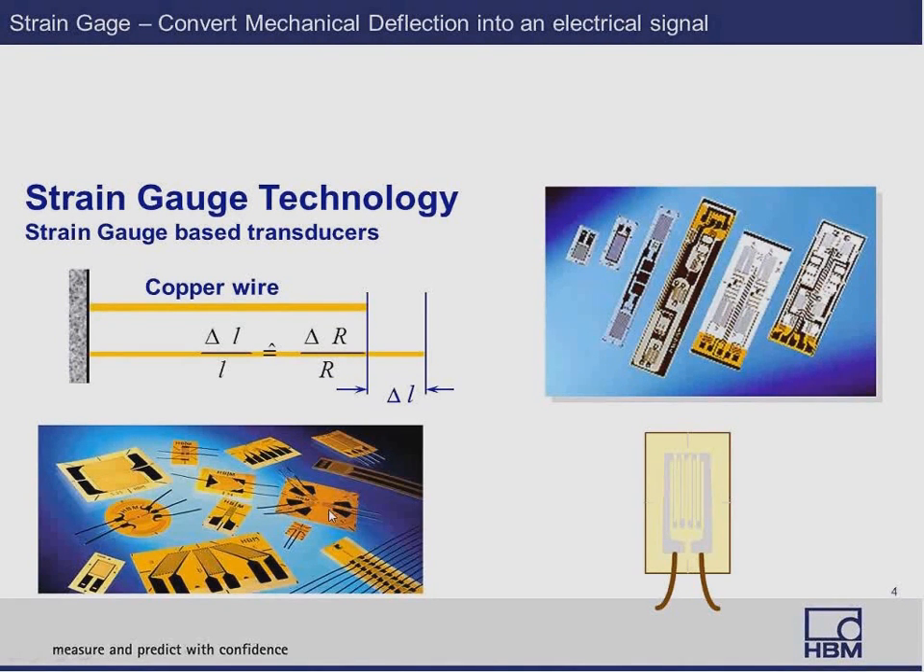This is a linear strain gauge here. You'll see some rosettes and a shear gauge up here. Strain gauges are made by a process of chemical etching. It's a two-layered sheet of backing and metal. You place a photo resist over the top of the sheet, and a photo tool is built with the design of the gauge — the grid pattern. Then light is shot over that photo resist; it hardens over the area you want to leave the metal in. The sheet is then processed through an acid bath, which removes the metal from the rest of the sheet, leaving the pattern of the strain gauge intact. That's basically how a strain gauge is made.